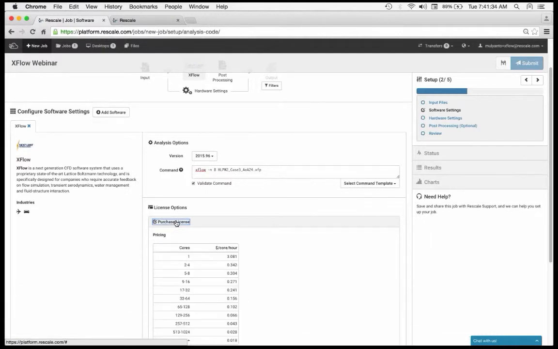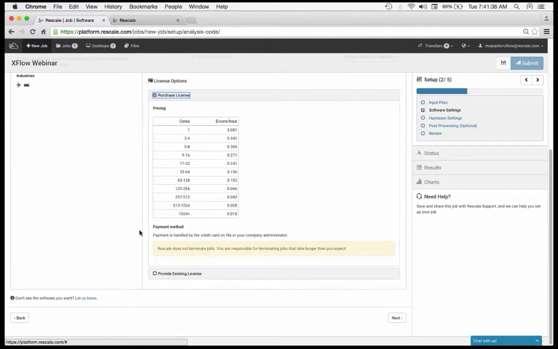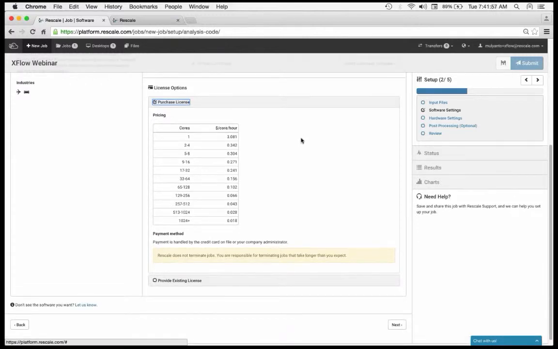But Next Limit Technologies and Rescale also offer an on-demand option. So that's what we're going to use today. It will show you the pricing schedule right here in the purchase license section.